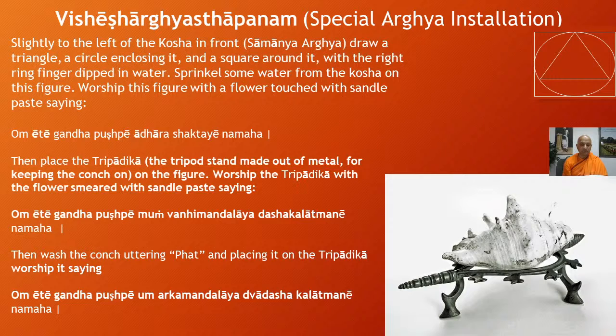Om Ete Gandha Pushpe Adhara Shaktaye Namaha. That is the mantra, it is displayed. The mantra is also there. Om Ete Gandha Pushpe Adhara Shaktaye Namaha. So I am worshipping the Adhara Shakti, the energies or the power which are giving the basis. So of all these things, Adhara Shakti, I am worshipping with flower and sandal paste. That is the meaning of the mantra.